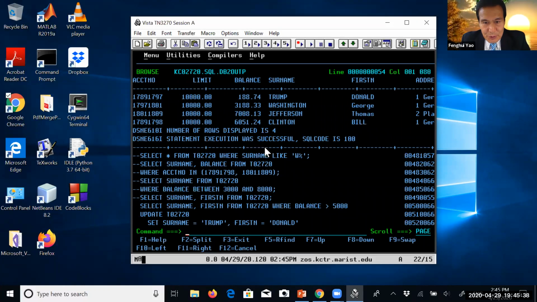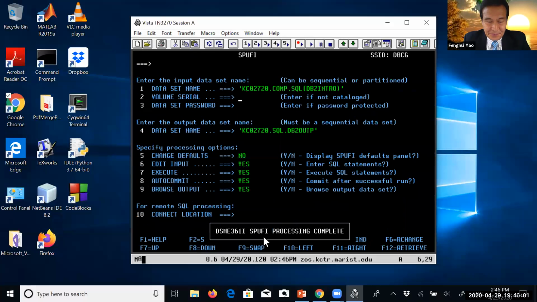When it started to run this select statement, there is no semicolon. Then it continues to here. That is illegal use. All right. So we repeated this error.